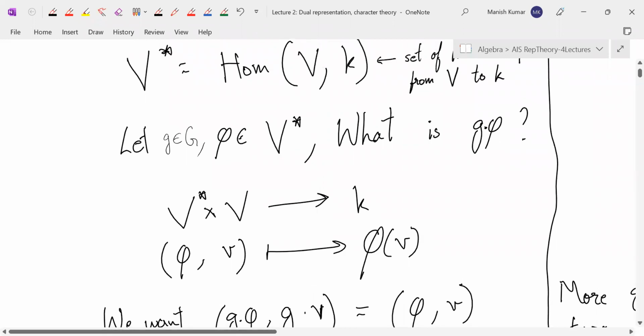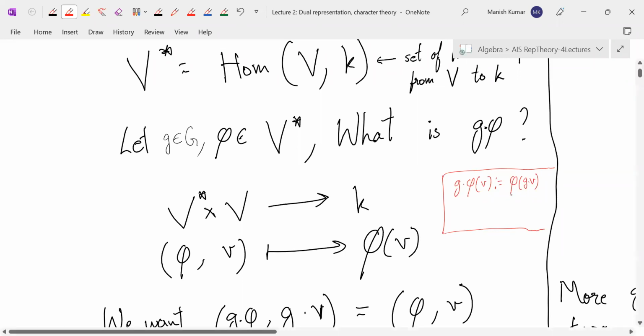So there are many ways to think about it. So one possible definition, maybe one can think of. Maybe I'll write it in red. I would erase this. So what is the candidate? One possible candidate one could think of is you can take phi of G dot V, for all G. So maybe this could be one possible definition. But as we'll see, this definition is not what we really want.